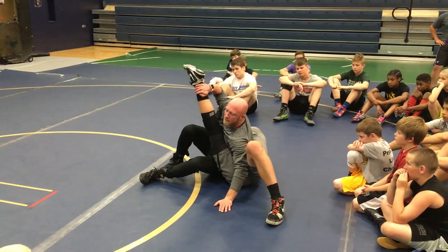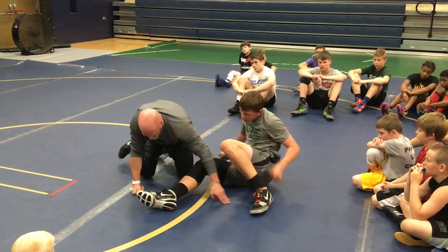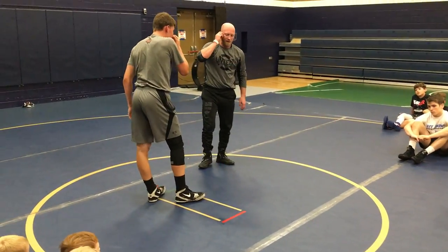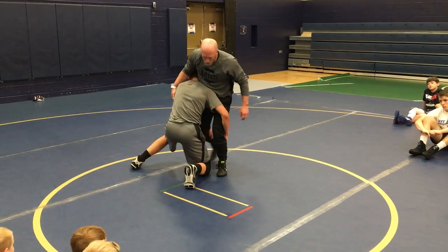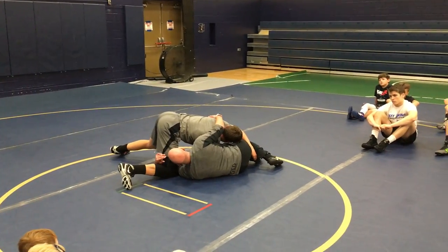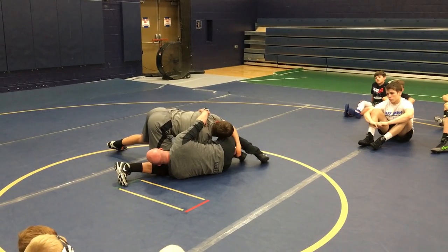Right here — foot in the air, weight towards the head, my feet on the mat. We're not going to try to come out the back door; this guy will grab my ankles and it'll end up being a stalemate. So we're going to put the finish together: sidestep swing. I want this person to stay on their knees when I swing. Feet are driving, I get shoulder to knee, driving, driving.